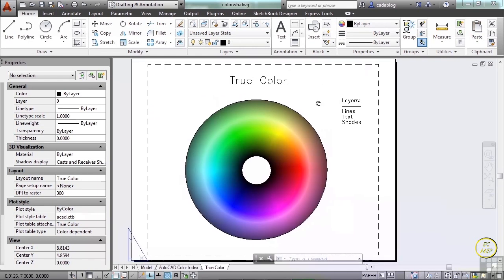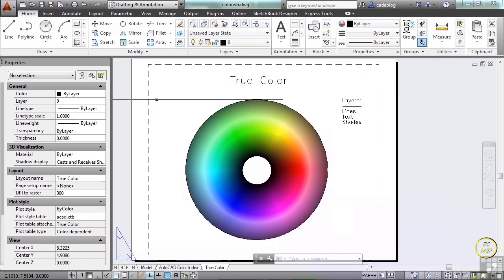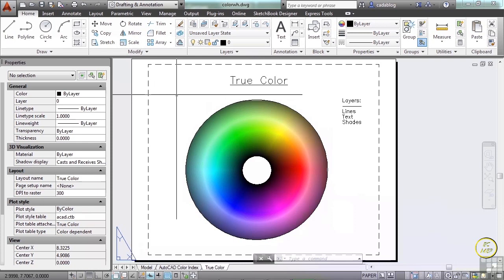Now if you have a black and white printer, it's going to only print black and white, and that's fine for what we're doing now. But if you have a color printer, you may want to see it. And if you get a new color printer, and you want to test it out to see how well it handles all of the different colors, save this file and print it. Use it as a test print.